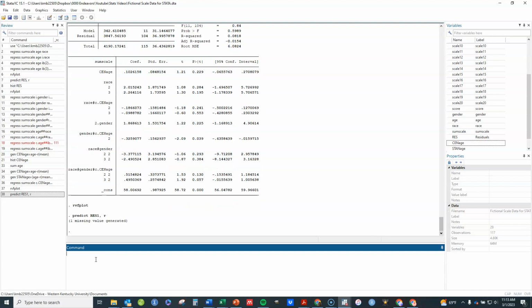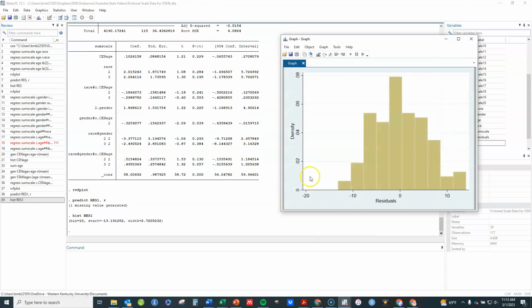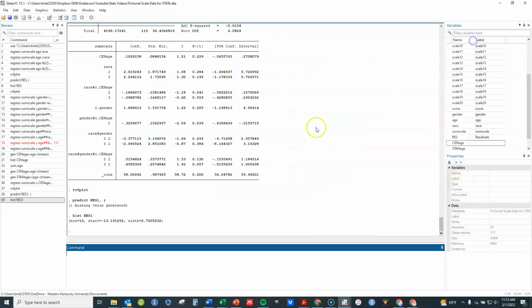And then I'm going to create a histogram of that, to make sure that there's no extreme, obvious skewness or extreme deviation from normality that would bias or change my p-values themselves. So that's an overview of how to do the basics of multiple linear regression here in Stata.